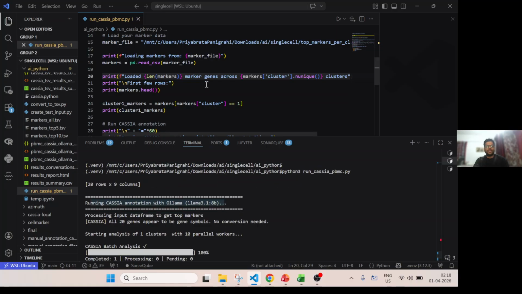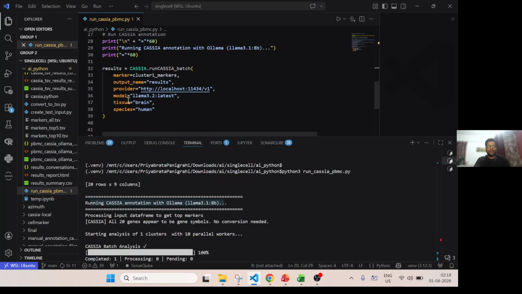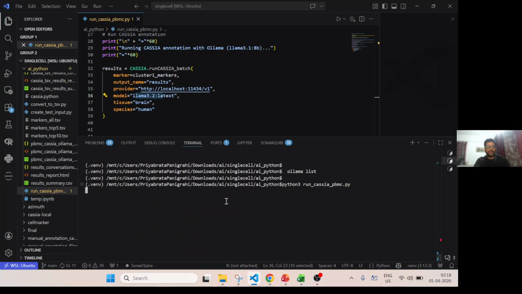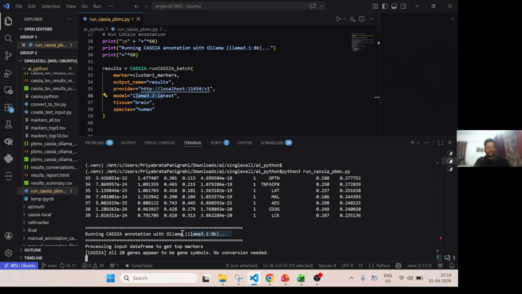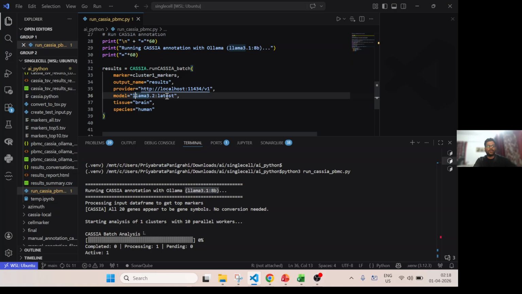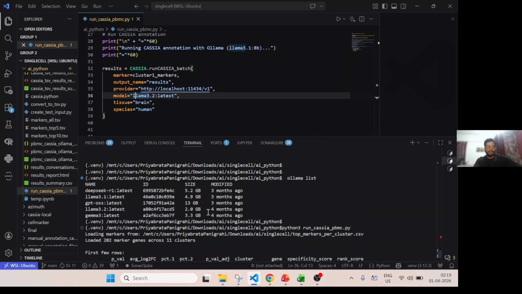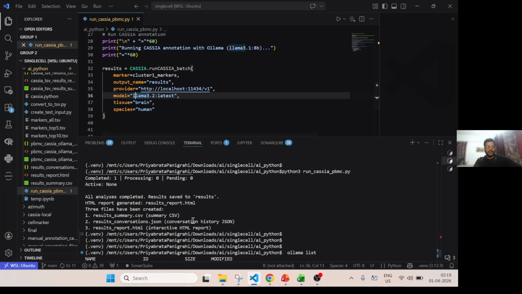Because I have given the model 3.2, I don't know why it is printing 3.1 8B. I have to check this one, but it should run 3.2.